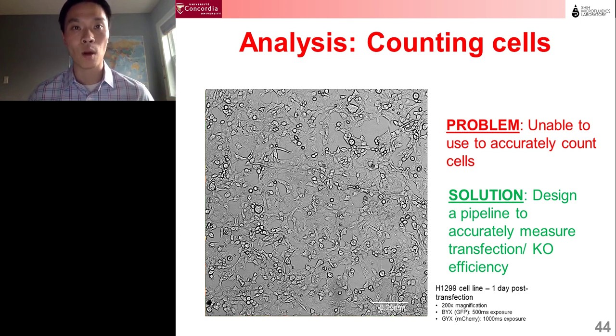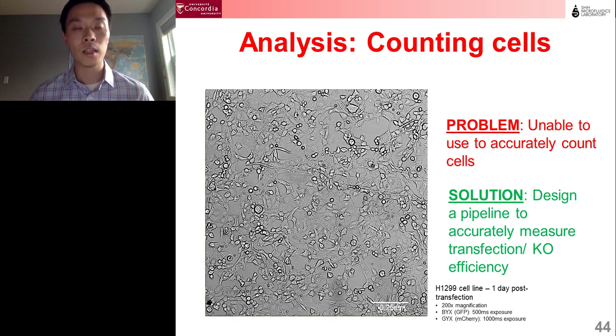And especially if they're fluorescent, as you can see here, some are very dim, some are overlapping. So then we have this problem where we're unable to accurately count the cells. And this is a problem because downstream, if we want to look at efficiencies, we're not sure how many cells have been transfected, how many cells have been knocked out compared to the starting population on the device.